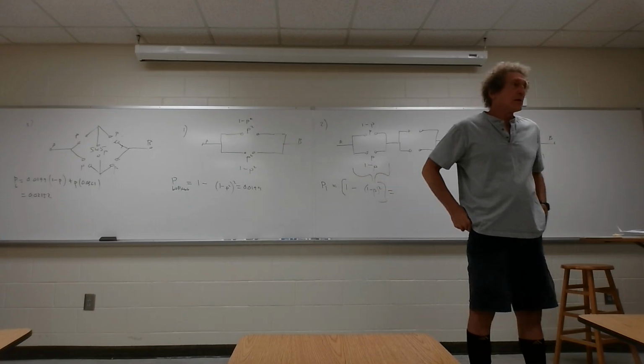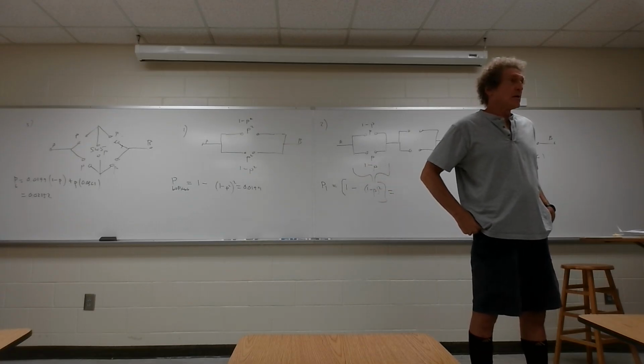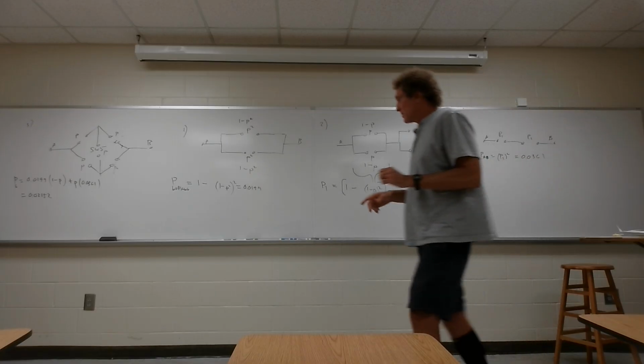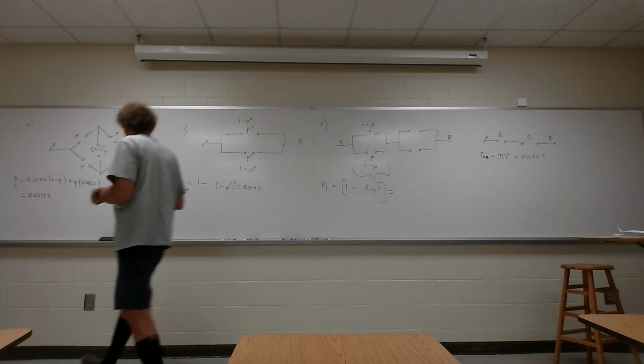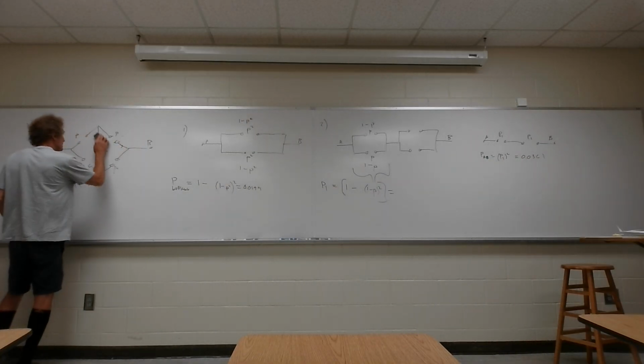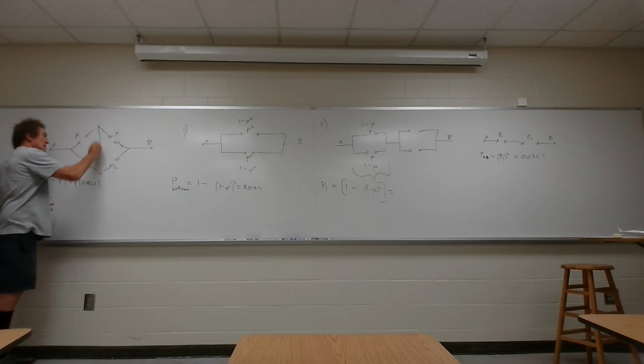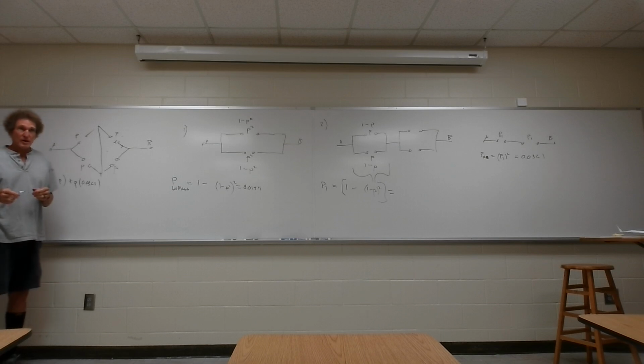you don't factor in the 1 minus P value until the very end. If it's open, I just asked for the value. I wanted the probability of this circuit working. Make it absolutely clear to yourself: there's no middle switch if it's not working, right? So we find out the value of this, then we find out the probability of this switch working.